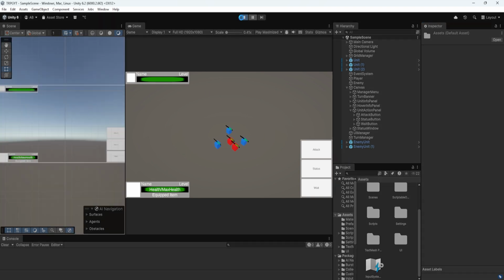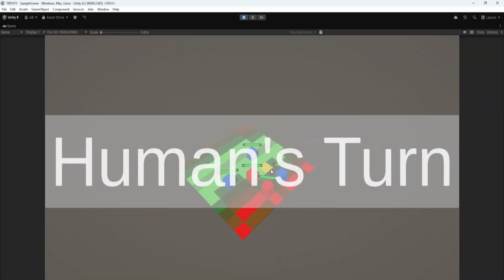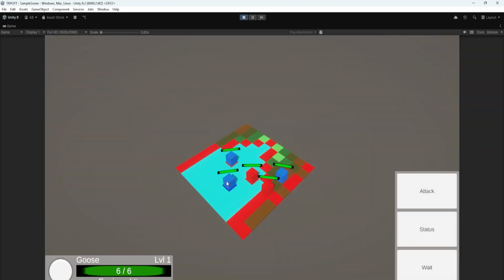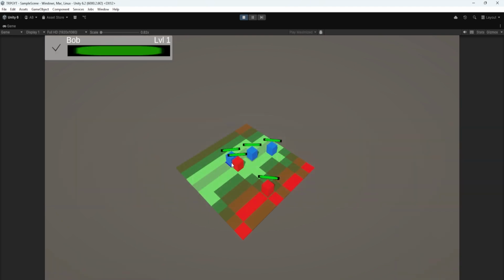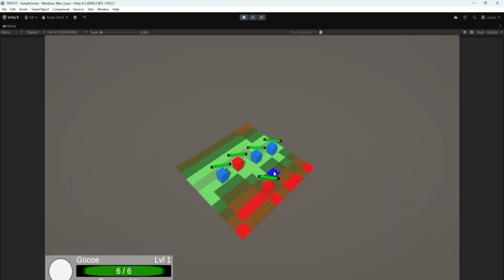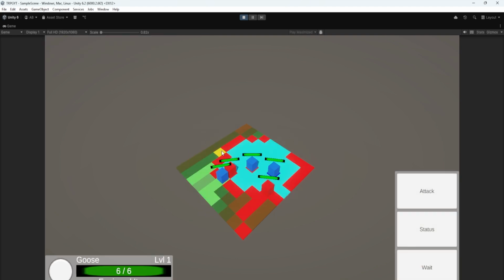And there's not really any changes to the gameplay itself. If I go into the game, nothing's really changed. Everything still works. Handle player turn, when we get to the AI turn, should still flow the same. Yep, so the enemy moved in, still doing things. But in general, not a whole lot to see.